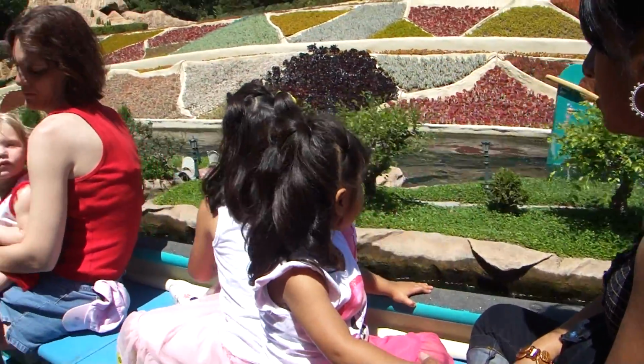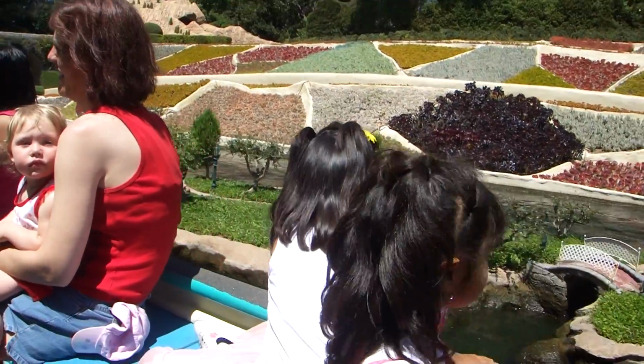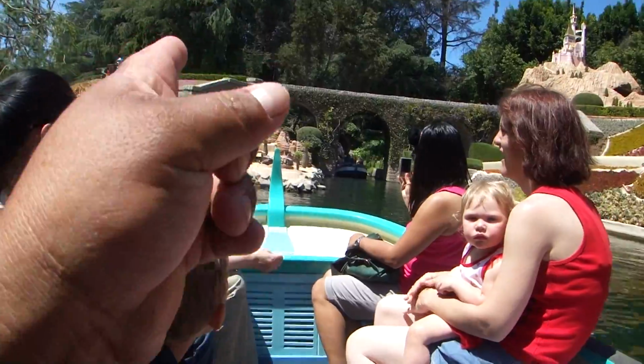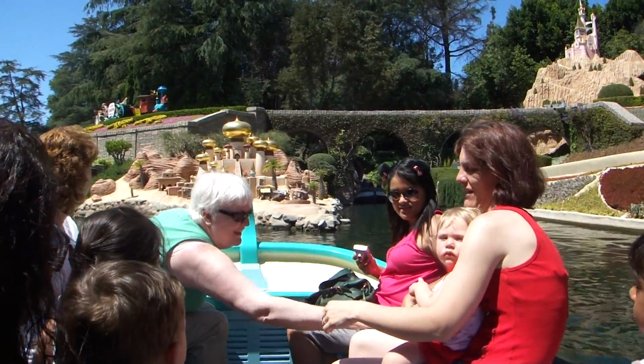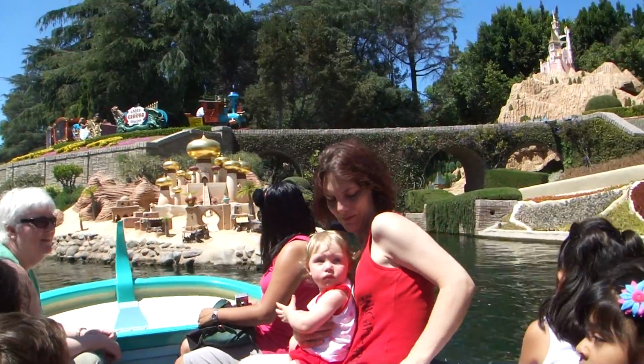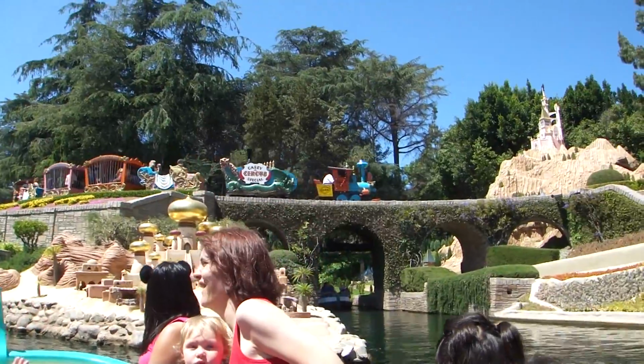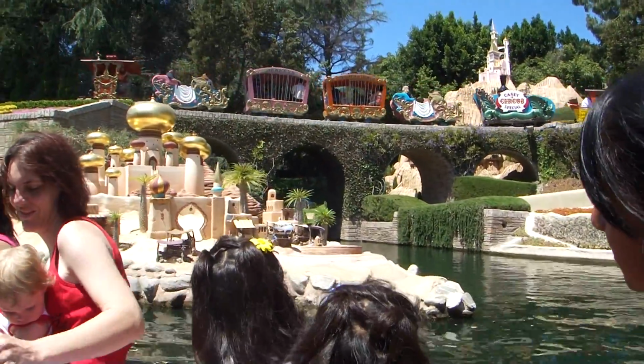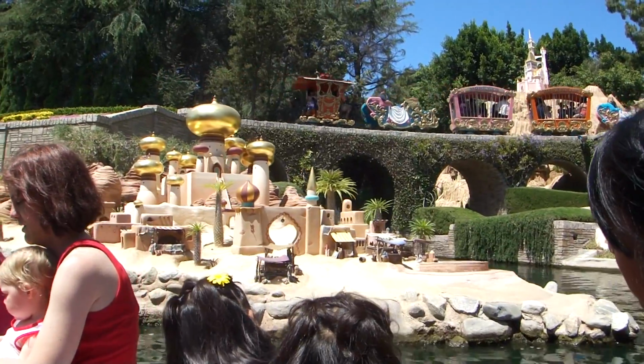But now straight ahead, this is the mysterious and majestic city of Agrabah. That is the Sultan's Palace atop that little hill. If you follow those steps all the way down, they will lead you to the same busy marketplace where Aladdin and Princess Jasmine met for the very first time. The only thing that Aladdin stole that day was Jasmine's heart.